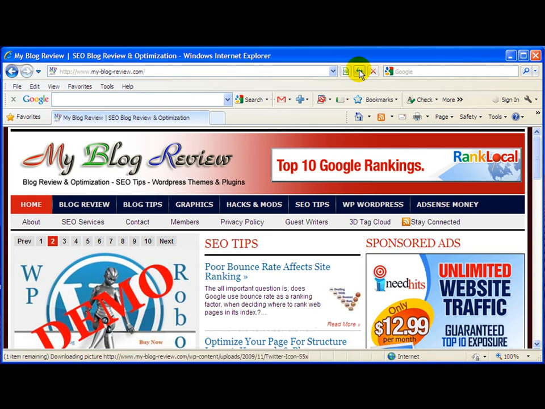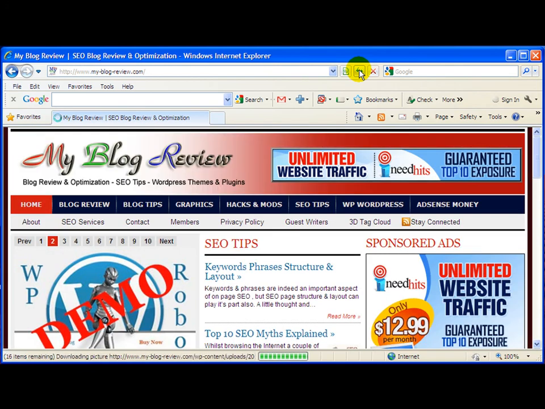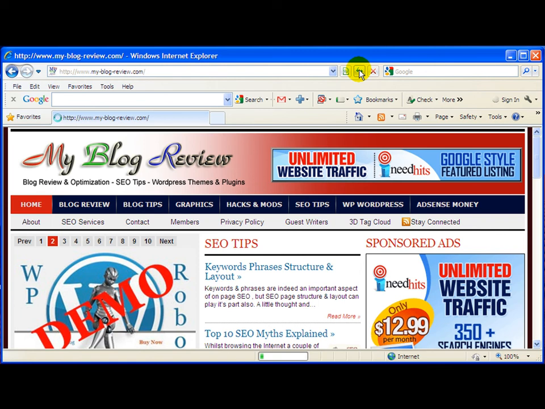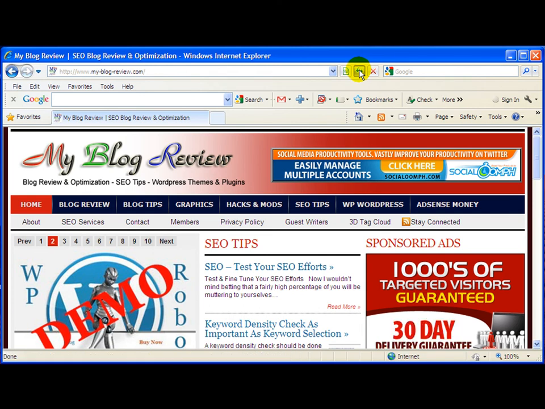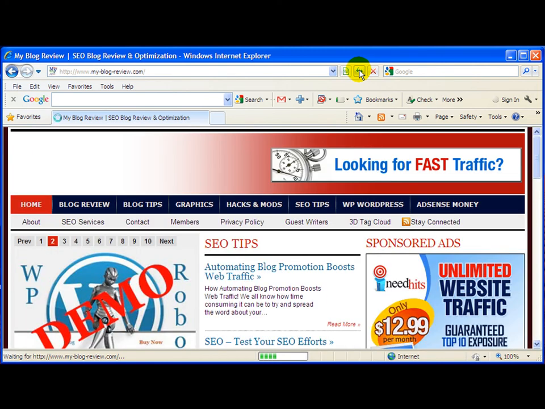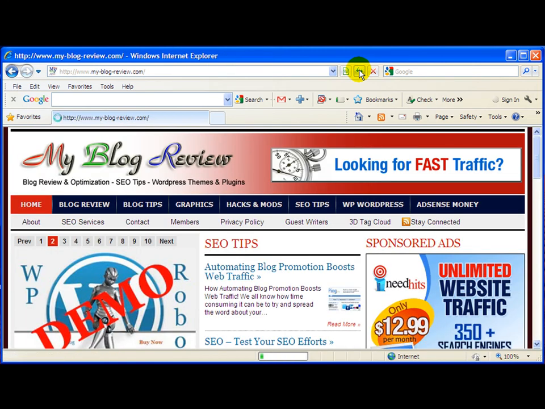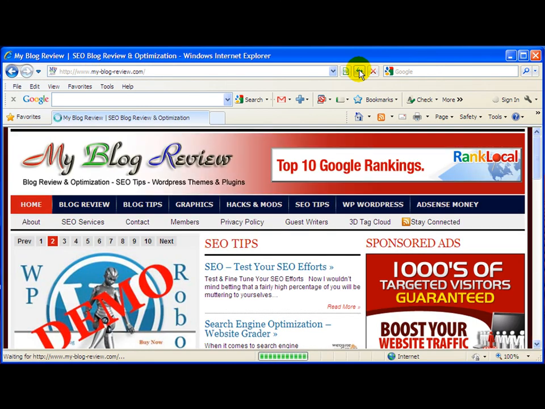Alright, different site now, my blog review. Now, this one also has problems. Problems with the link bars not displaying, they're just black text, as I showed you earlier on. And every so often, certain adverts on here don't display. But not all these adverts are Google adverts anyway. And the reason being, I've changed and blended in some other adverts because I'm fed up of the adverts not displaying. What's the point of me dedicating space to AdSense if the bloody things don't show? I'm not going to earn nothing doing that, am I?